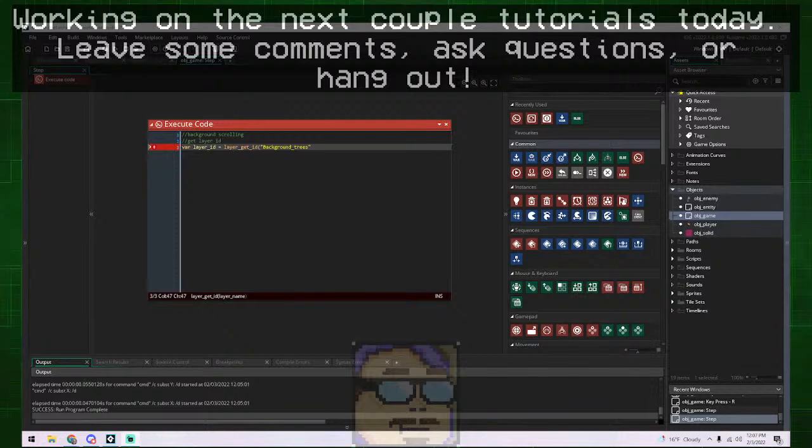Now the speed is set anywhere from 0 to 1, but if you have it at 1, you won't get a parallax effect. So let's create another temporary variable. I'm going to call it scroll speed. And I'm going to set it to 0.7.